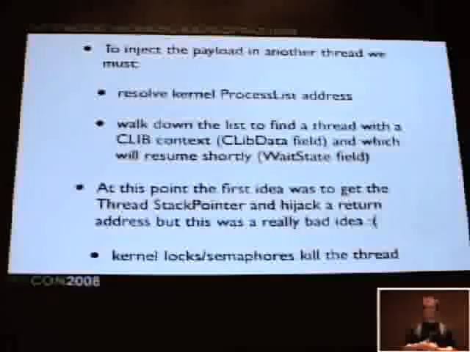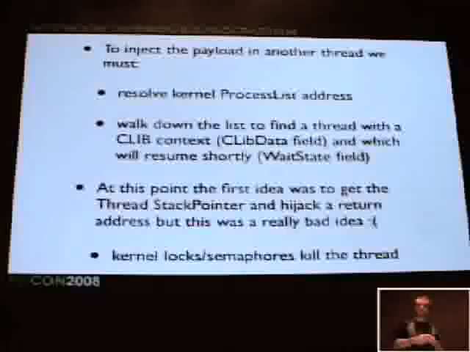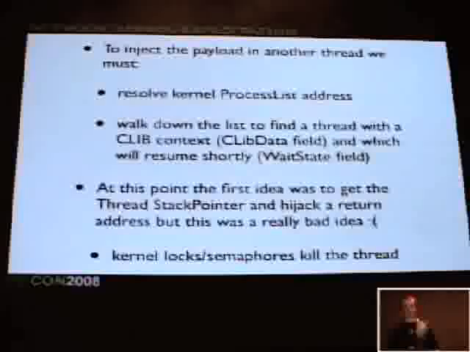So the first thing I tried was to get the stack pointer and replace the return address with the address of the payload, but it was not really a good idea, because when your thread is suspended, it will resume not directly in the thread itself, but in the kernel context. And the kernel context will see there is a problem and will lock everything down.